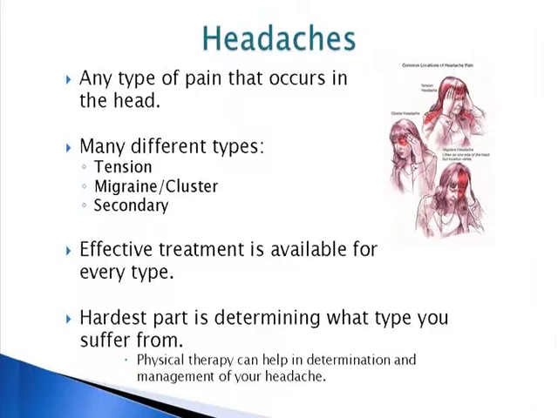And then secondary headaches are basically what we call a rebound. It's either something else that we're suffering from, whether it's a neurological condition, or you just had a rotator cuff tear, and so you've been guarding a lot, so the muscles get tight and everything like that. That's what we'd call a secondary headache. It's coming from another area.